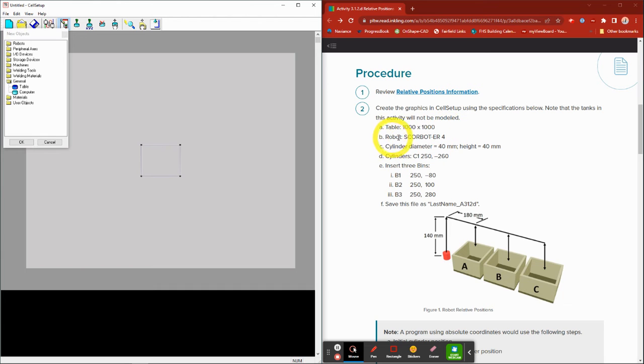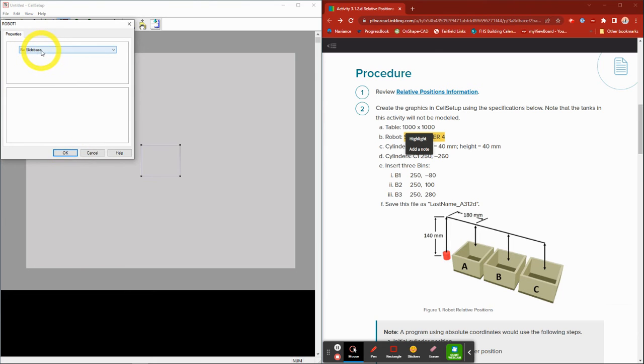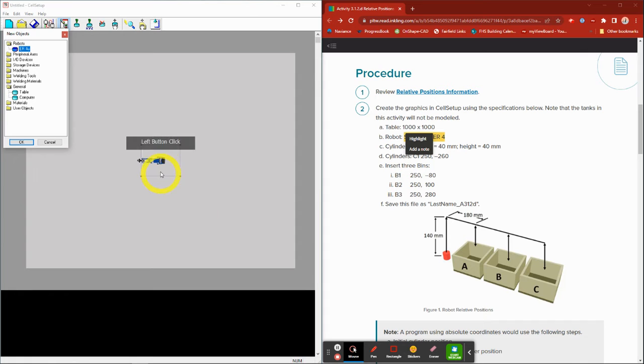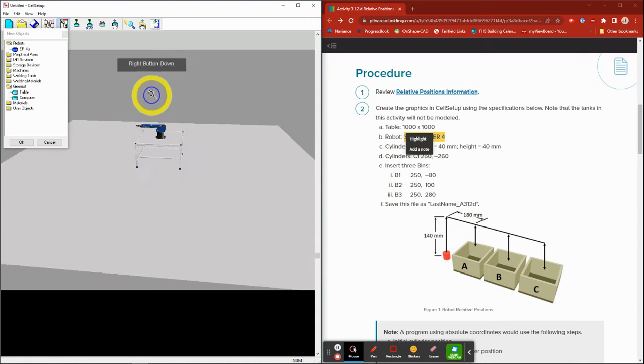After you do that, you're going to add your robot. So if you double click robots, we only have one option. It's the ER4U, which is this robot here. So that works out. So double click it. You don't want a slide base. We just want it to be a pedestal robot where it can pivot at the base. So hit OK. And then it will place our robot into this simulation right there in the middle of our table.